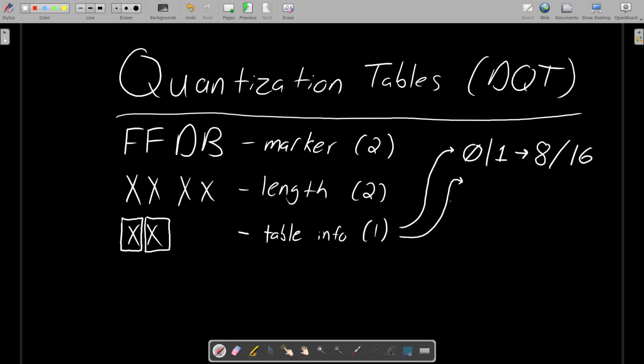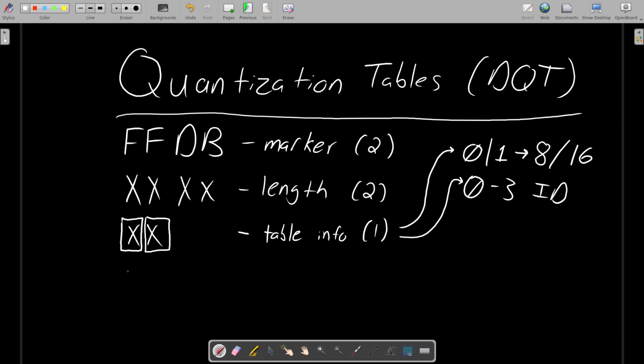The lower nibble of this table info byte should have the value 0 through 3. And this is the table ID. In episode 1, we mentioned that the luminance channel has a separate quantization table from the chrominance channels, so that implies there will already be at least 2 quantization tables, but the standard allows for a maximum of 4. However, most of the time, you will only ever see 2 quantization tables being used in a JPEG file, IDs 0 and 1. So again, we're going to allow for all 4 quantization tables, including ID 2 and 3, but you will only ever really encounter JPEG files that use quantization tables 0 and 1.